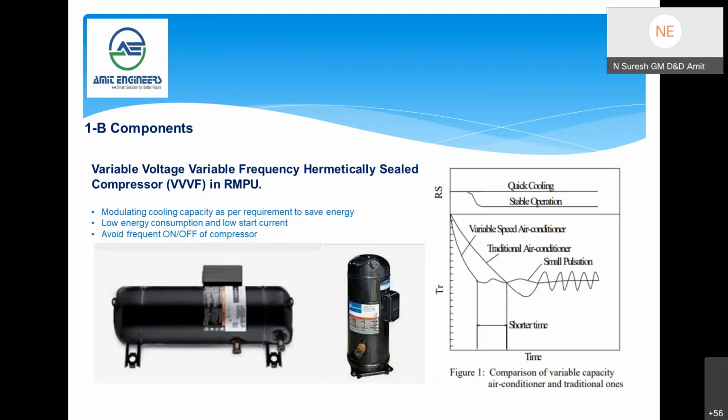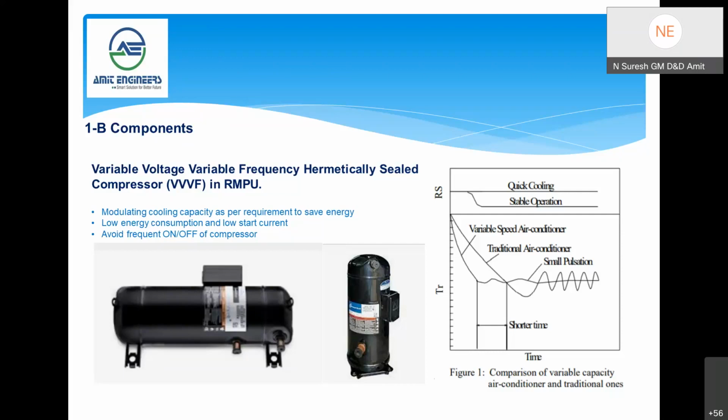Initially both the compressors will run to pull down the temperature inside the coach. Once the temperature reaches the set point, we may not require to run both compressors to maintain that small delta T, that is the temperature difference between the return air and the supply air. Say, for example, inside the temperature is set to 25 degrees. Initially we need more cooling power to pull down the temperature. After that only makeup cooling is required, since these are all long distance trains and there won't be any very high passenger load. It is a fixed load only.